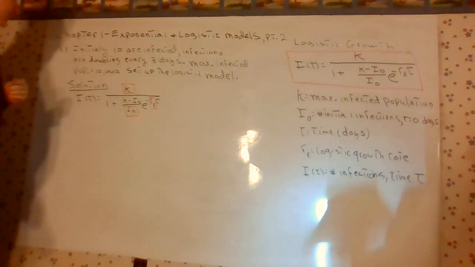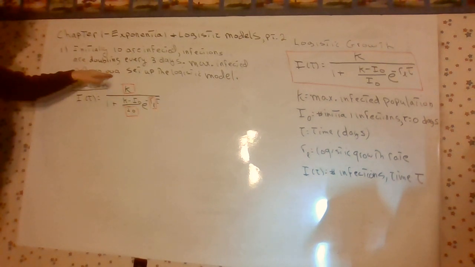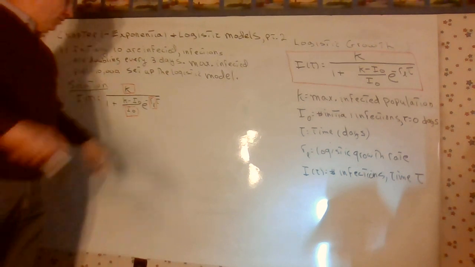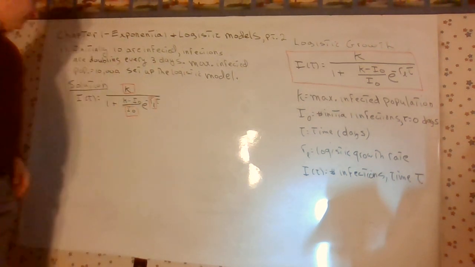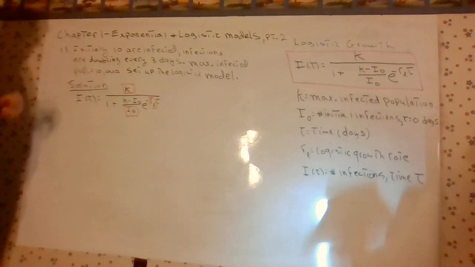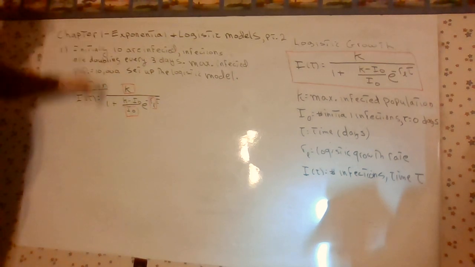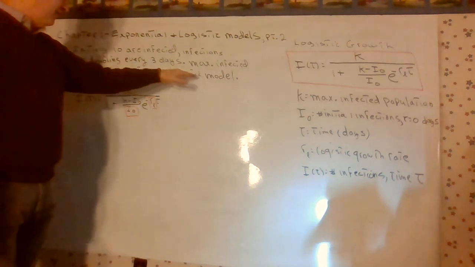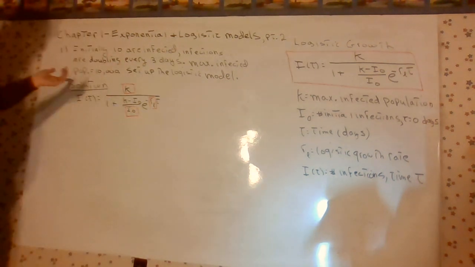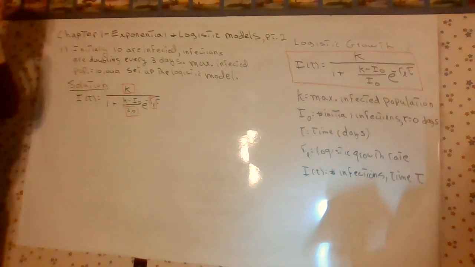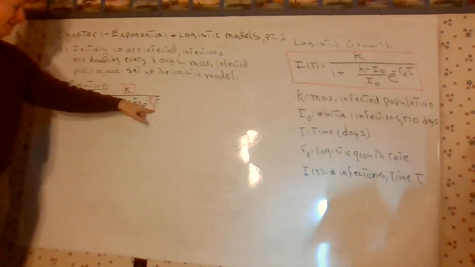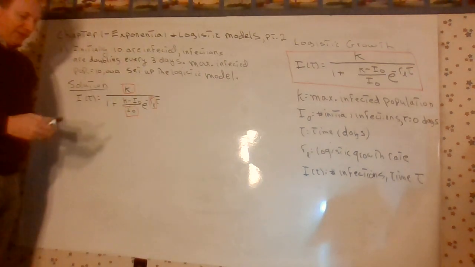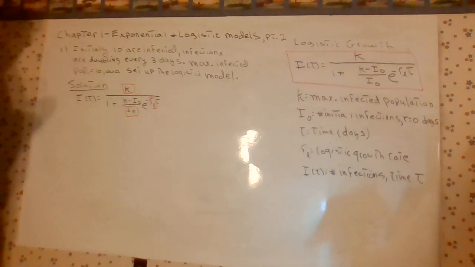That 10,000 could be a suburb of a city, and suppose we had a wall around it and people kept to themselves and we introduced 10 infections to do an interesting experiment. We're going to set up the logistic model like before. Here we have 3 parameters to consider: K, I0, and R_L. Once we find K, I0, and R_L, we're all set. We can set up the logistic model.